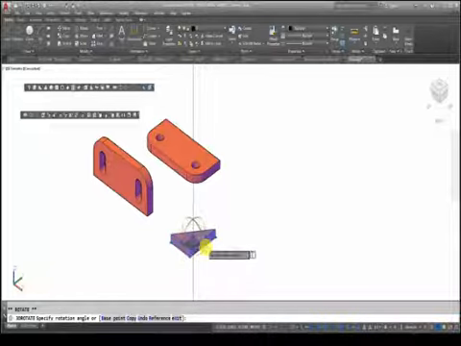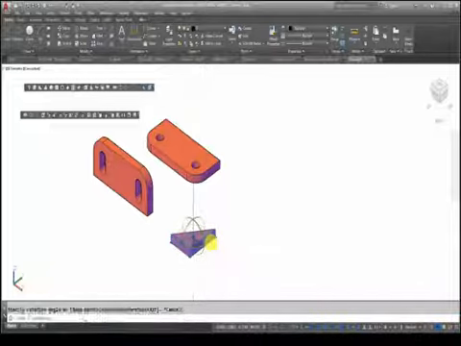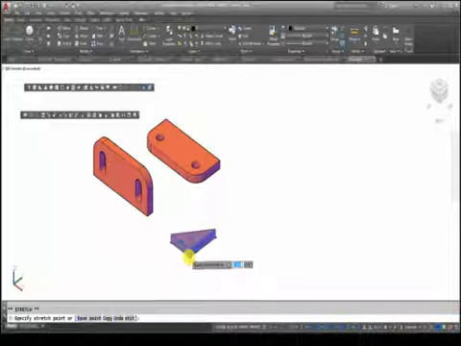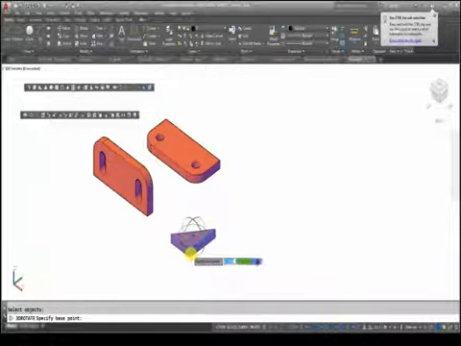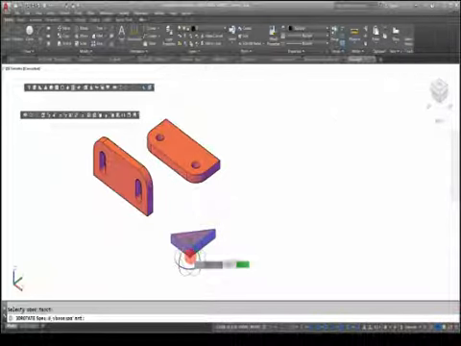If I pick the wrong one, hit escape, don't worry about it, you haven't lost the thing yet. I want to come over here, I want to come this way. Correct? And which way do I want to rotate this? I want to pick the object, hit enter. I want to pick that endpoint. That endpoint doesn't make a difference, but which way do I want to go?